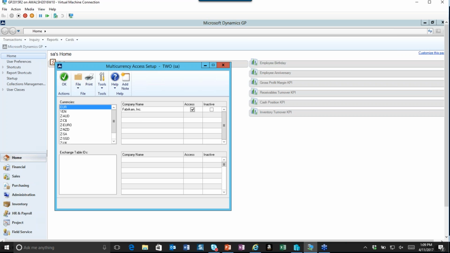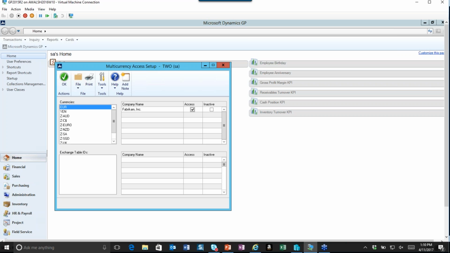Well, with multi-currency, you want to log in as a system administrator, and you want to be the only one logged in to GP, because otherwise it will not allow you access to this window. Now, if you are the only person in GP and you're giving access to other companies for this currency, if another user tries to log into GP, they will actually get a message that they cannot log into GP because the MultiCurrency Access Setup window is open.